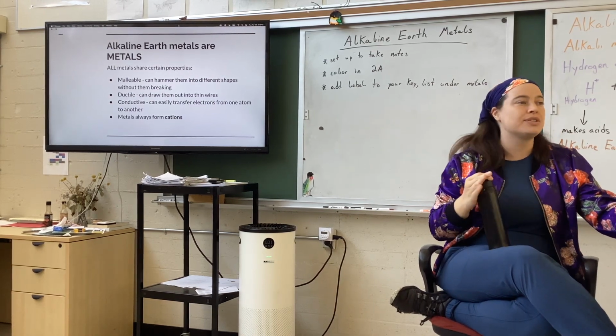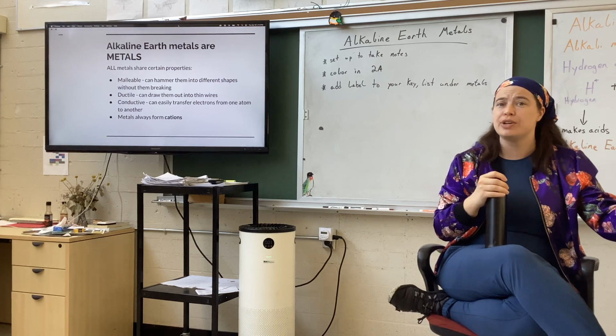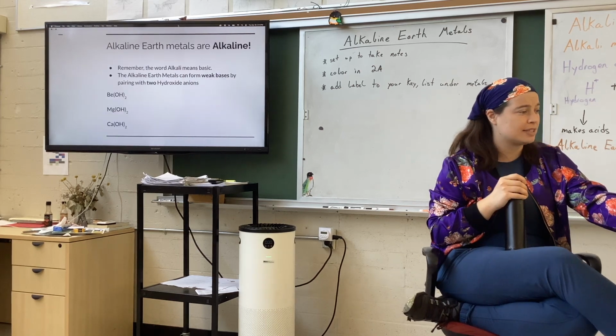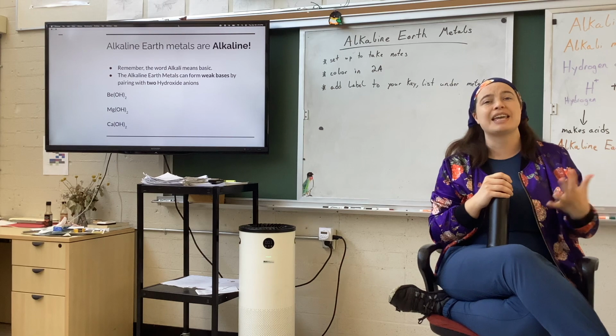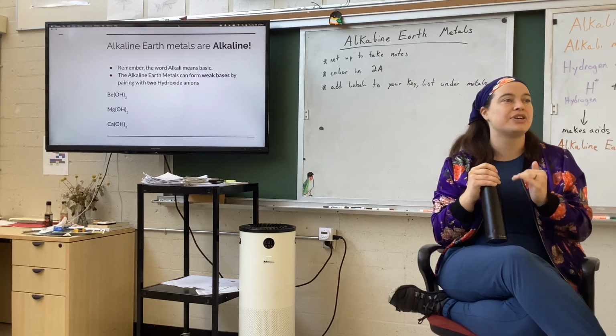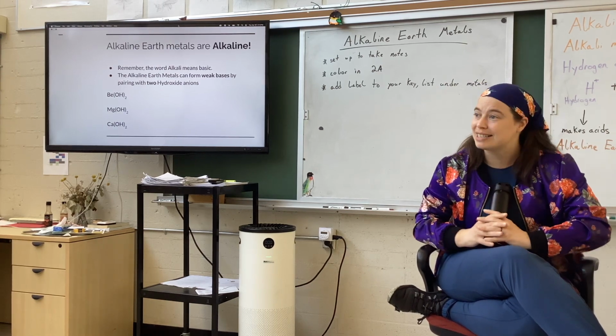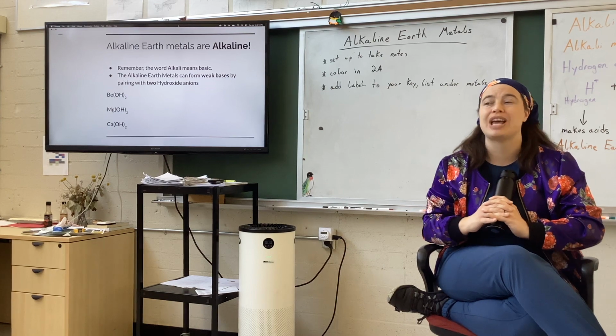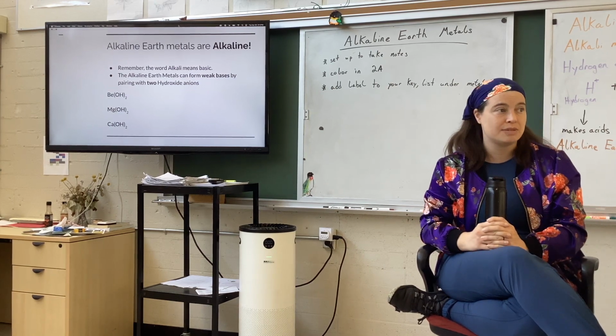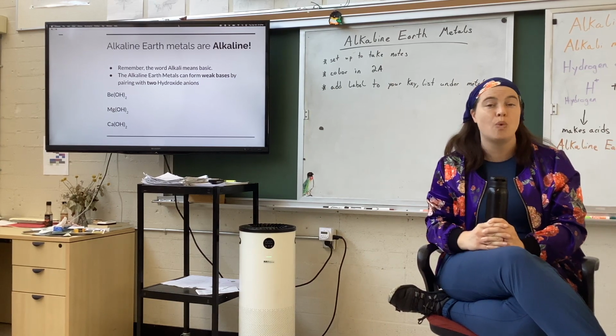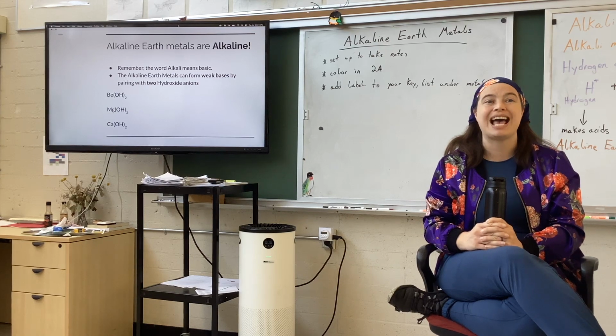So that is all stuff that by now should be pretty familiar to you. We've talked about several groups of metals. The second part of the name, the alkaline earth metals, they are alkaline. Now, we talked about what the word alkali means when we talked about the alkali metals, group 1A. Who remembers what alkali means?